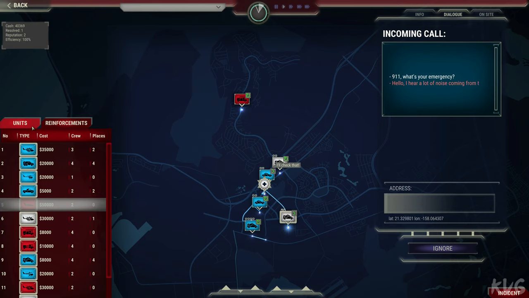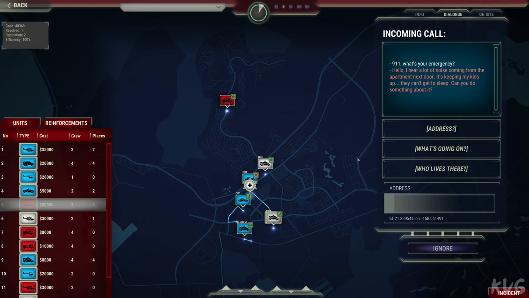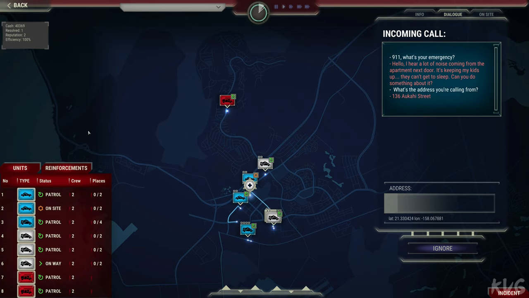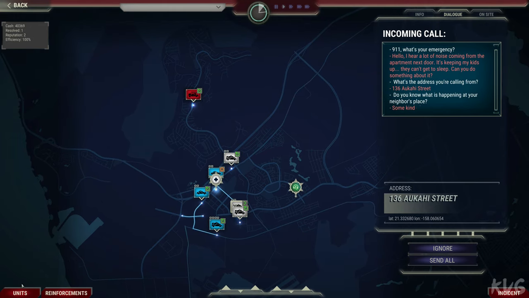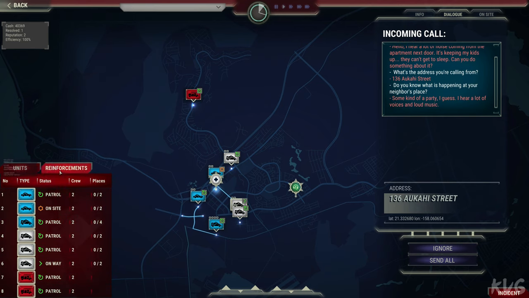911, what's your emergency? Hello? I hear a lot of noise coming from the apartment next door. It's keeping my kids up. They can't get to sleep. Can you do something about it? What's the address you're calling from? Do you know what's happening at your neighbor's place? Some kind of a party, I guess. I hear a lot of voices and loud music.